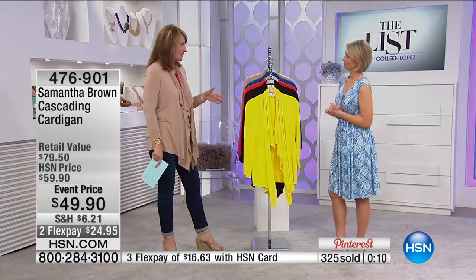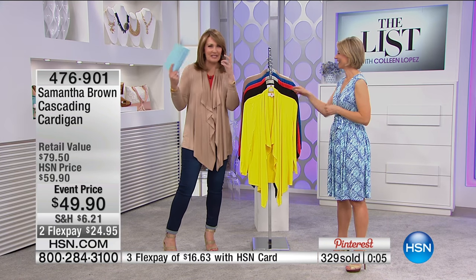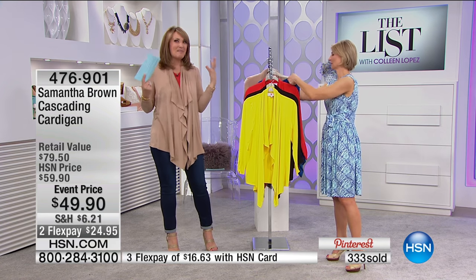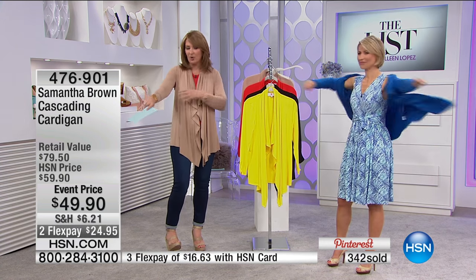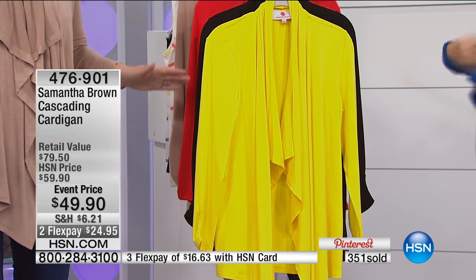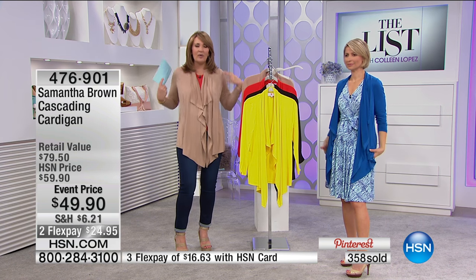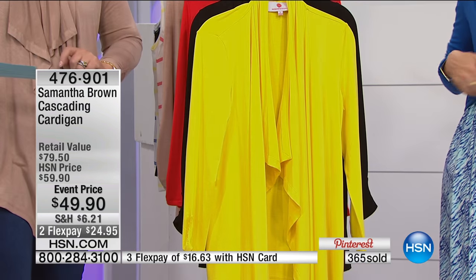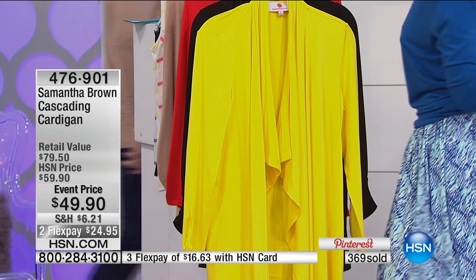Callie Northhagen, one of our hosts, loves these citrusy colors — I think of her when I see this bright happy sunny yellow. If you're looking for a gift for someone and want to step out of the box, get them a bright beautiful color in this gorgeous cardi. It's a huge customer pick and it always sells out. It gives you easy arm coverage in a super affordable way at $24.95.